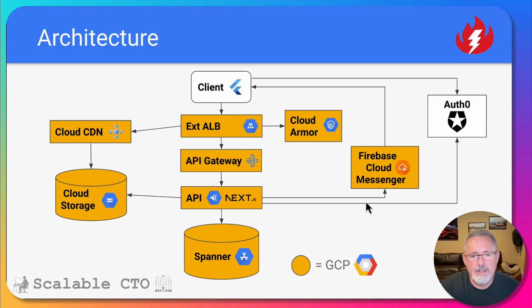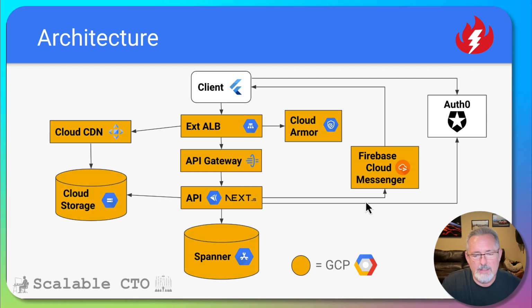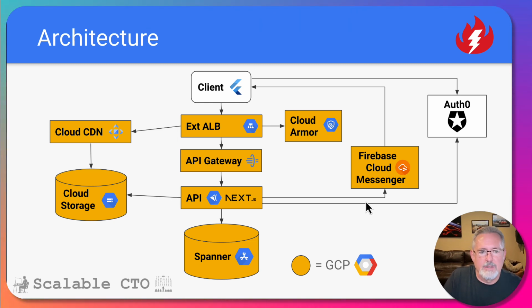that takes advantage of Cloud Armor and Cloud CDN pretty automatically. It has API Gateway, which we don't currently use, but we have there if we need it. And then that goes to our Cloud Run Next.js instance, which talks to Cloud Storage and to Spanner. The basic point I want to make with this, and there's a lot more detail in this and other episodes of the podcast, is these are all inside GCP, and they're all pretty much zero ops, auto scale, magically work, no administration required kinds of services. Spanner's not exactly there, but the rest of it is.